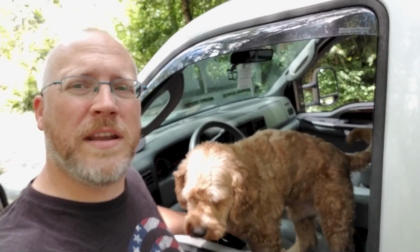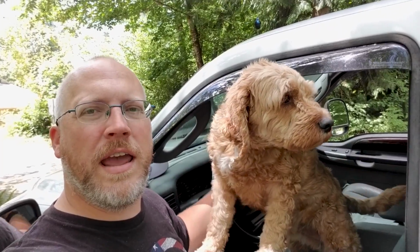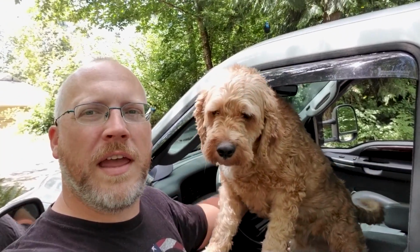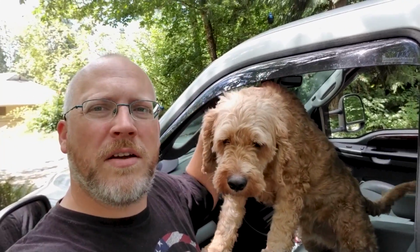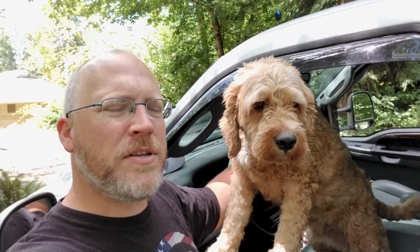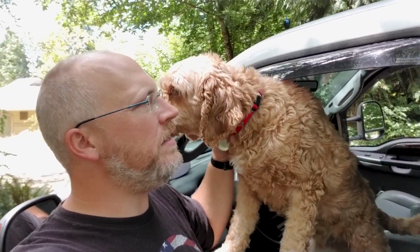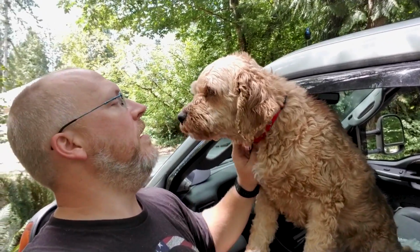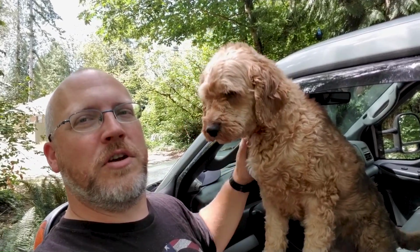When it's a nice day and we're getting set up, Vector just hangs out in the truck. It's about 60 degrees right now and we're in the shade, so he's perfectly happy, perfectly comfortable, not too hot, not too cold. And the reason we leave him in here, because we do have a lead that we can tie him up to, but he doesn't like it. He's not an outside dog, so he just kind of hangs out. Hey there. Hangs out in the truck, and then when everything's ready and everything's opened up, we bring him inside.